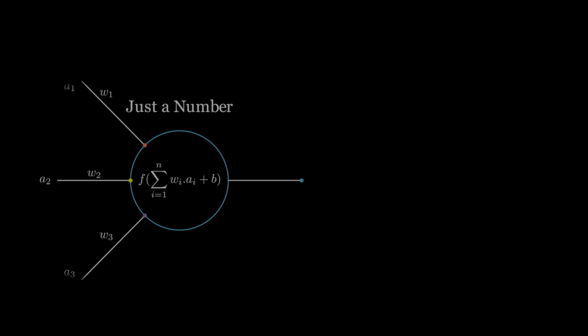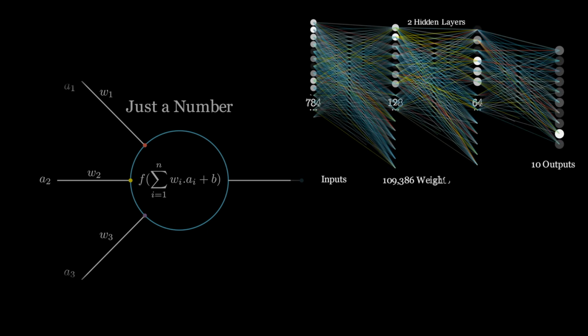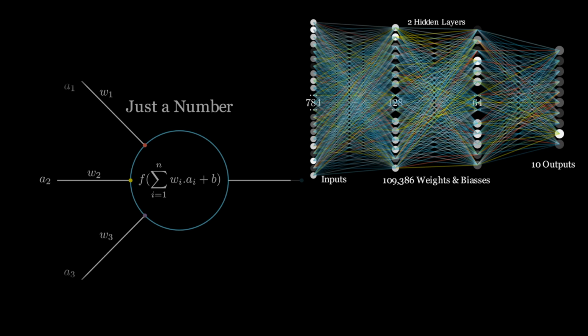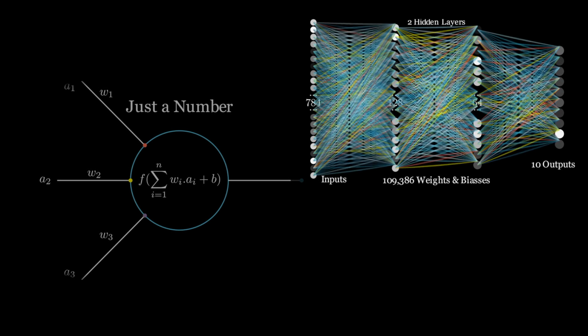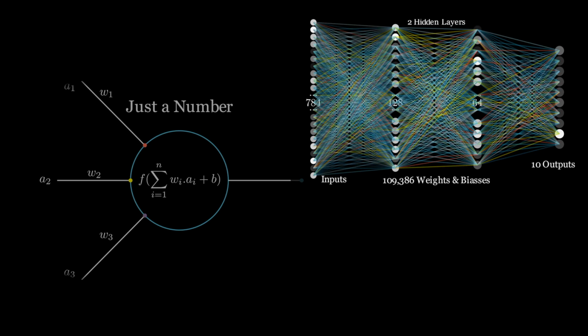The inputs come from some observation, in the case of vision, the pixel values of a camera, or from other neurons. This is the network bit of neural networks. These neurons stack into layers, with the outputs of one layer serving as the inputs to the next. As we add neurons to layers and add more layers to our network, we increase the number of weights and biases. These weights and biases serve as parameters that are nudged and tweaked.